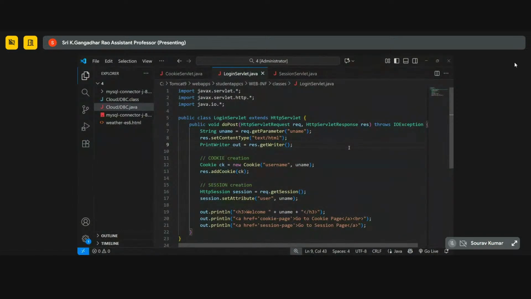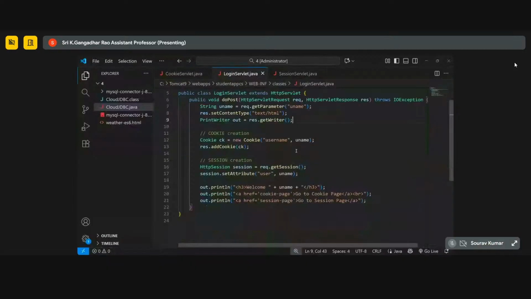But that should not be the case here in the web. If it does so, the end users or customers will be frustrated. You should not ask for the username and password again and again. You should remember them somewhere and check whether the person clicking on the second link is the person who clicked on the first link. For that you have to remember them.